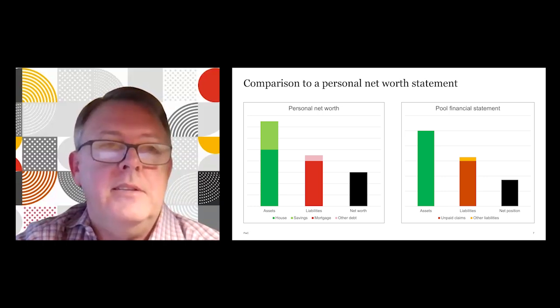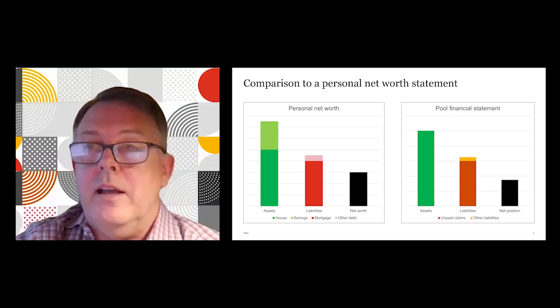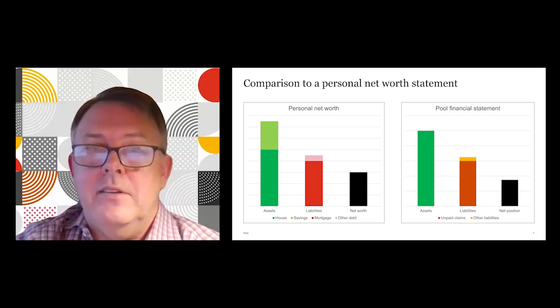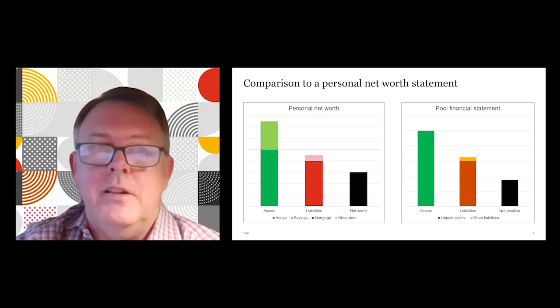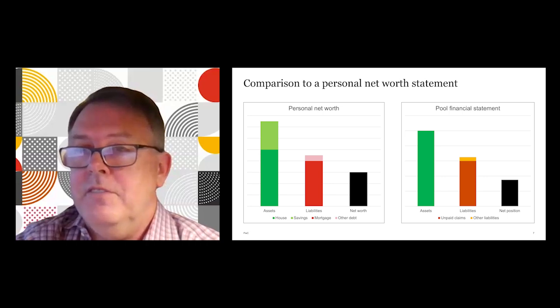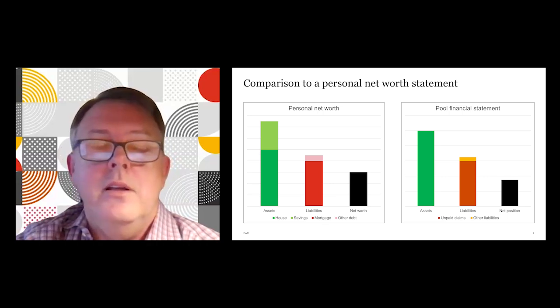Your liabilities are pretty straightforward. Your biggest liability is going to be your mortgage, and that liability is very definitive. It says, here's a statement, this is how much I owe on my mortgage. Maybe you have some credit card bills or a car loan, but it's pretty definitive. Your liabilities are known. You have the net worth, just like you have the net position.